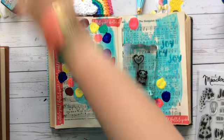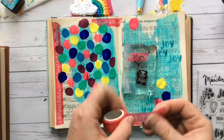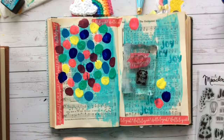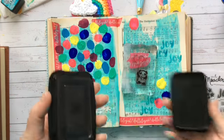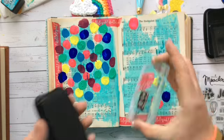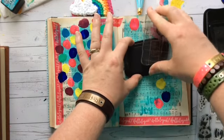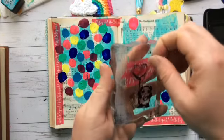Okay, so what I'm doing now is I picked off the little panda that's holding a balloon. The technique I'm using here is to use washi tape to mask off the balloon, because we're going to have this little panda holding the big bunch of balloons rather than just the one little balloon in his hand currently. I'm using Stays On ink. It's just a black ink that I prefer. Any black ink would do for this, because we're not going to be adding any more water to it. I like this ink because it dries really quickly, and I have it on hand all the time. So here we go.